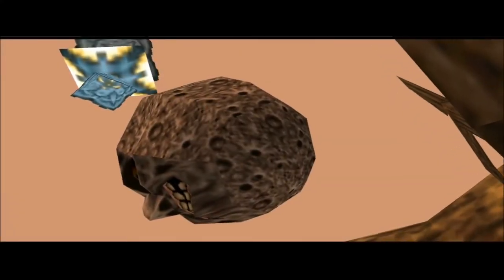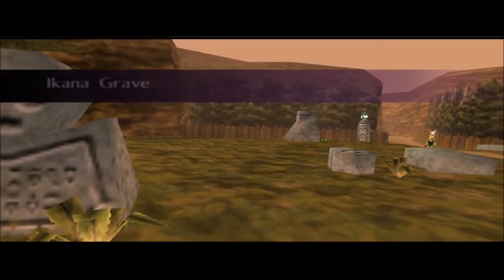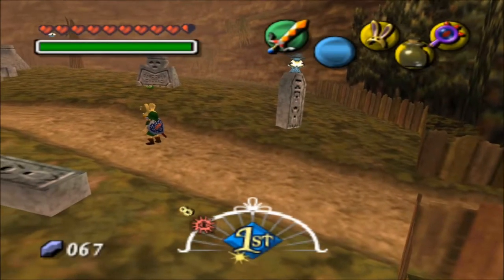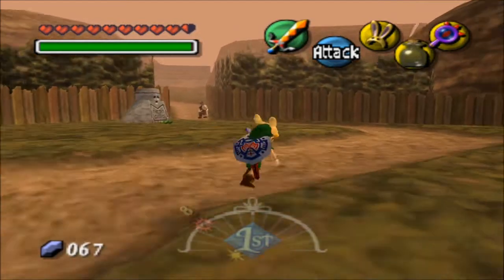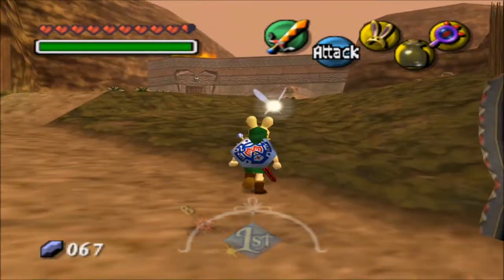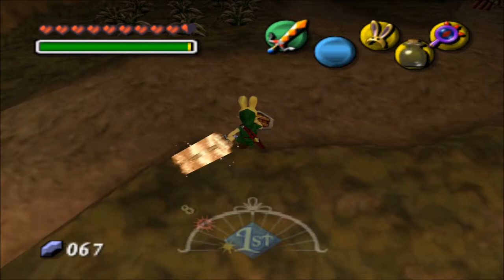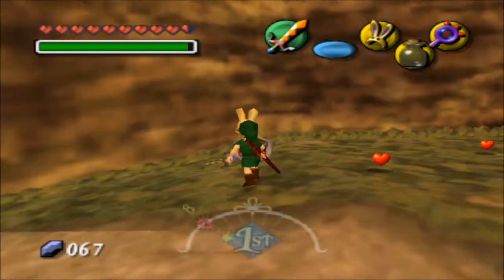Welcome to Ikana Graveyard. This is where we're gonna get the stuff I said we're gonna get, minus one mask, which we got before. First off, we need to fight this big skeleton dude. And let me tell you, I spent probably a good hour on it, so I cut out a lot of it. I just showed the part where I did good on it.